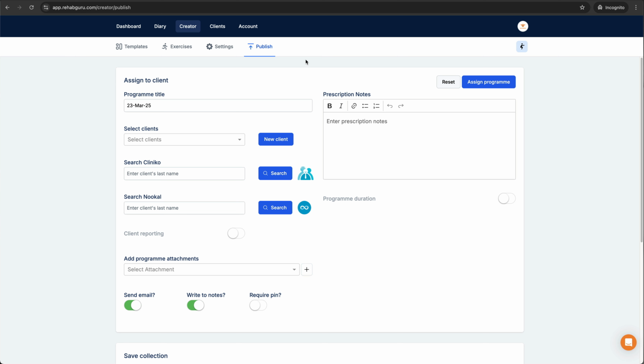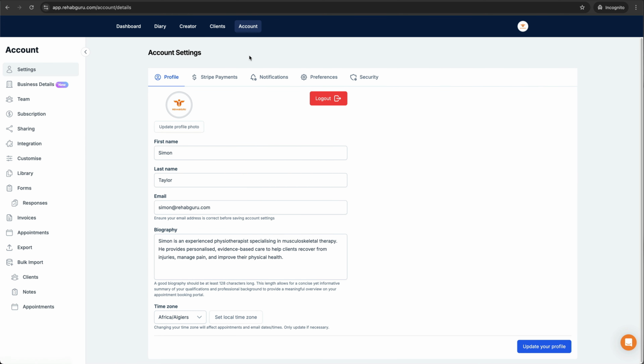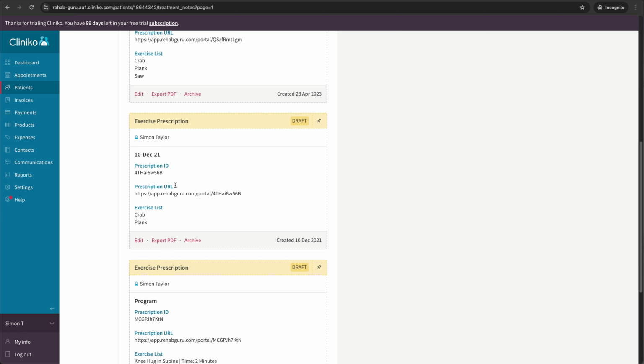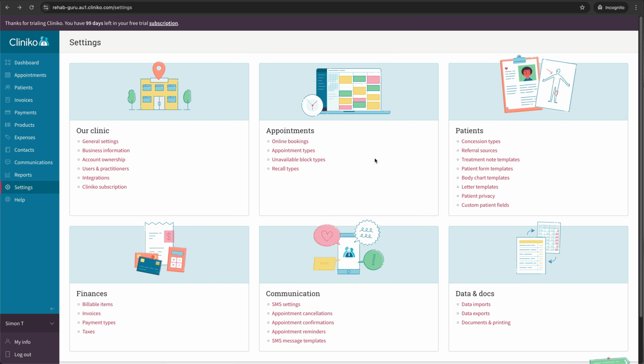Now, one thing to be aware of if you are not the Cliniko account owner is that you may not have permission to create a template on the Cliniko account when you assign a Rehab Guru program. So if you are a practitioner, that means that you have been assigned the practitioner role within your Cliniko settings. Then what you must do is add the treatment note template to the integration settings when you are connecting Cliniko.